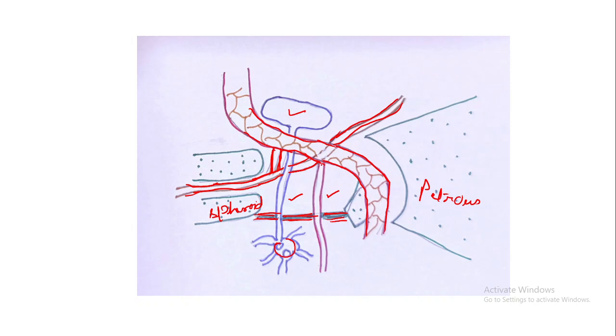So the two structures which traverse the whole length of foramen lacerum are the meningeal branch of ascending pharyngeal artery and emissary vein, which connects the cavernous sinus to the pterygoid venous plexus. Apart from that, the contents of foramen lacerum also include the internal carotid artery along with its sympathetic and venous plexus in the superior part of foramen lacerum, and also the greater petrosal nerve, which joins the deep petrosal nerve in the anterior aspect of foramen lacerum to form the nerve of pterygoid canal, and then this nerve goes into the pterygoid canal. So these are the contents of foramen lacerum.